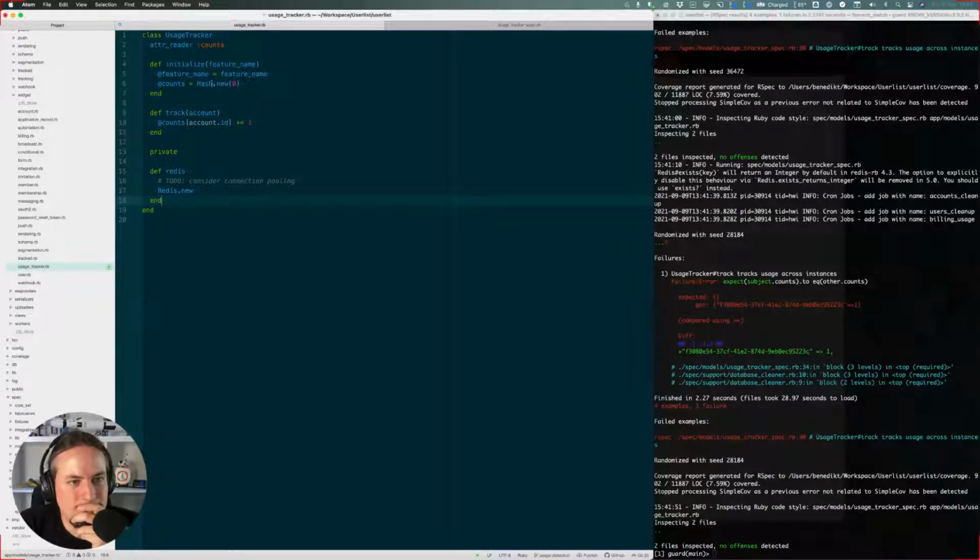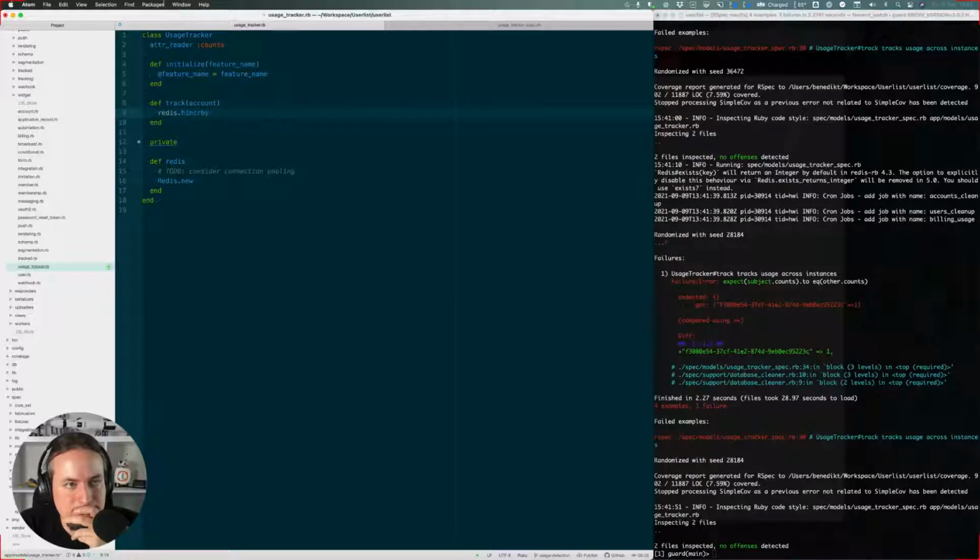All right, counts is no longer going to be an in-memory hash. So track is going to use our HINCRBY.